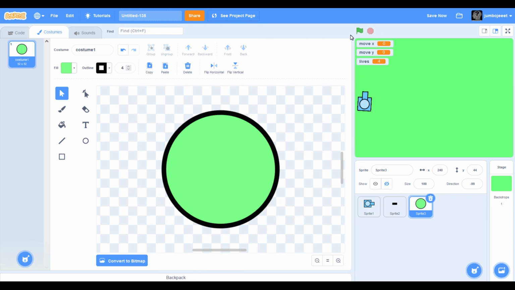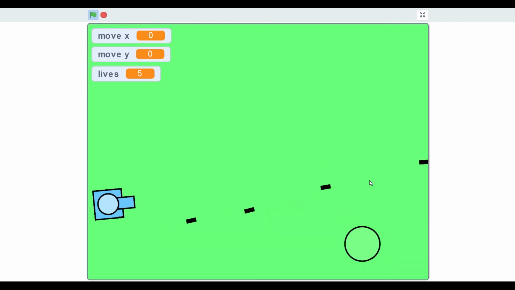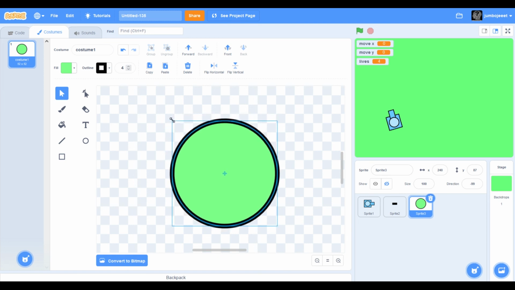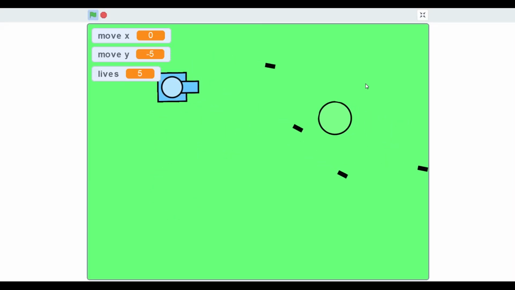I was pressing Alt so it was much larger. But yeah, it's good enough. Actually, it's very big. So I'm gonna decrease its size by holding Alt. Like that, that should be enough. Yeah, and this is enough.